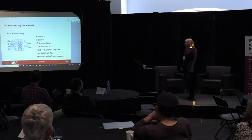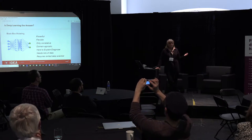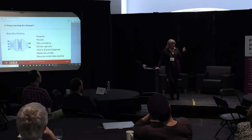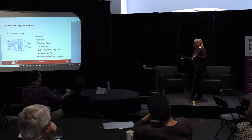And another problem is it needs lots of data. In some ways, we have lots of data, but as you start up a new process, you actually don't have much data. For every new process, if you have to retrain from scratch and can't reuse old data, then there's really not very much, because you might have only run a few hundred wafers. So there kind of is a lot of data, and there isn't.